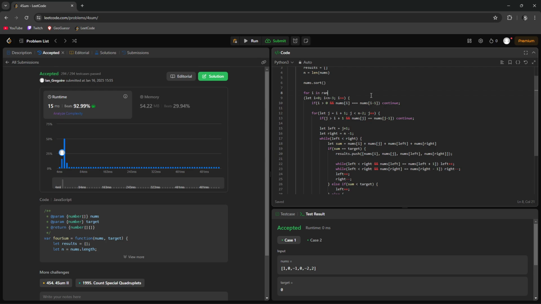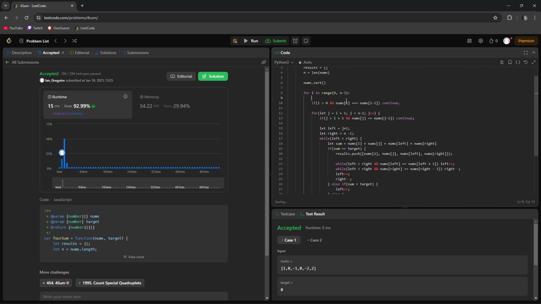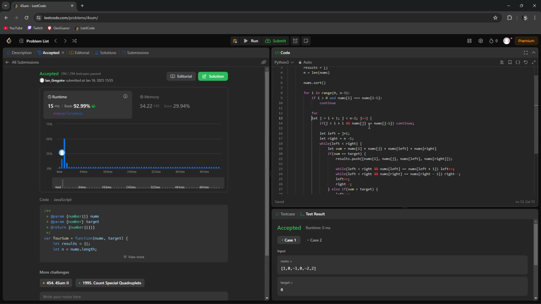For i in range 0 and n minus 3. So that's that. This if statement, we can just go like this. Change this to and. Well, that wasn't too bad.